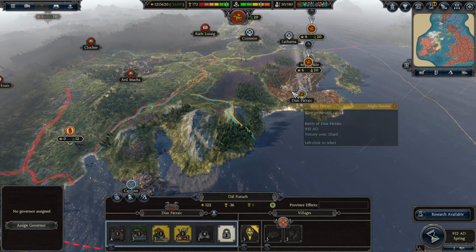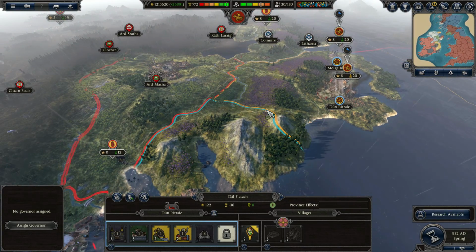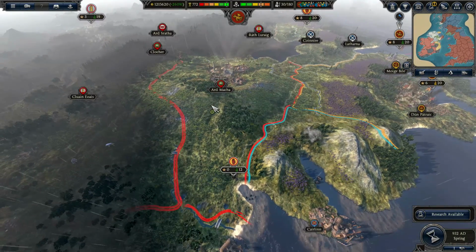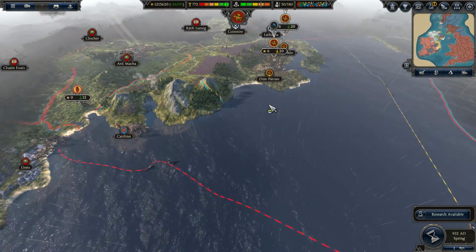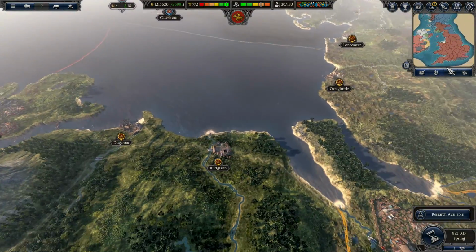My plan was only really to take this. And the other area is actually controlled by Northumbria. So if I can get peace with the Irish, I will. Because I'm not too keen on getting stuck in a two-front war. I just wanted that area right there.